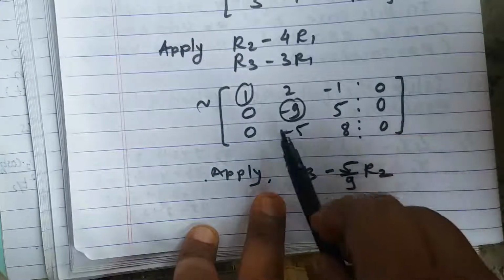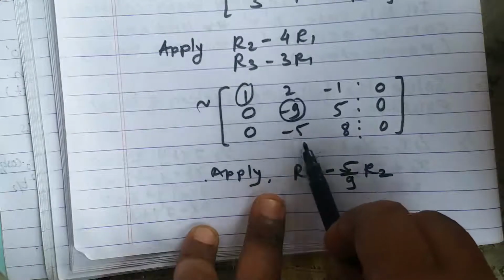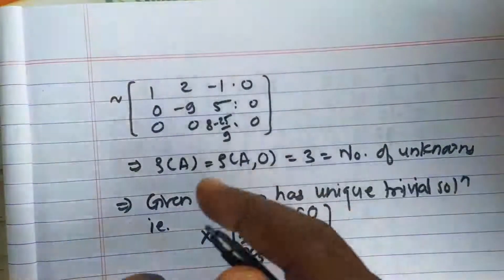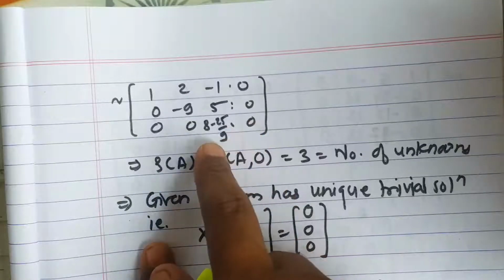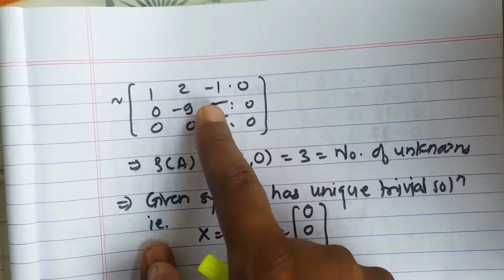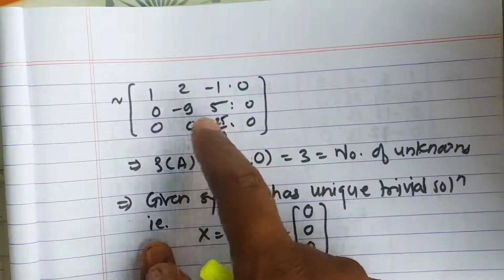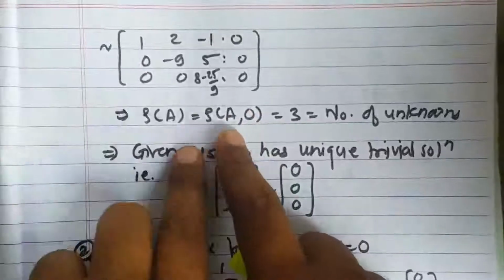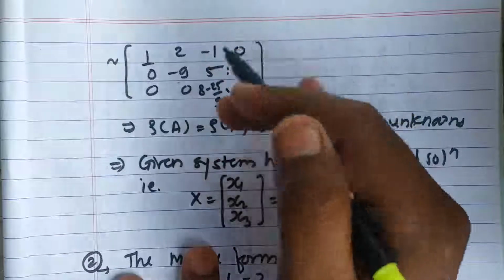Okay, therefore we are going to multiply the second row by 5 by 9, and we are doing subtraction of the third and second row. After doing that, we'll get this form: 1 2 minus 1 0. First row remains as it is, second row remains as it is, 0 0, here also 0, and here we'll have 8 minus 5 by 9. This is 5 already here. 5 into 5, 25 by 9 we'll have. So 8 minus 25 by 9 is some non-zero number. Okay, even if you keep it as it is, no problem. We need rank only. So after this is the final echelon form. This is the first pivot, second pivot, third pivot, and it is in echelon form.